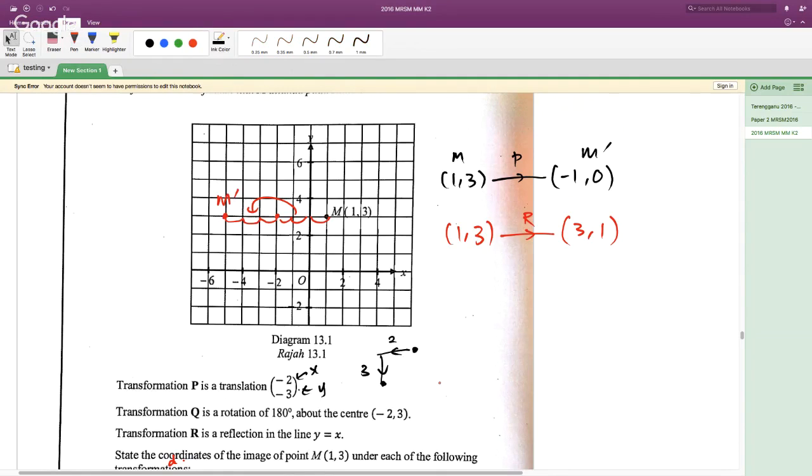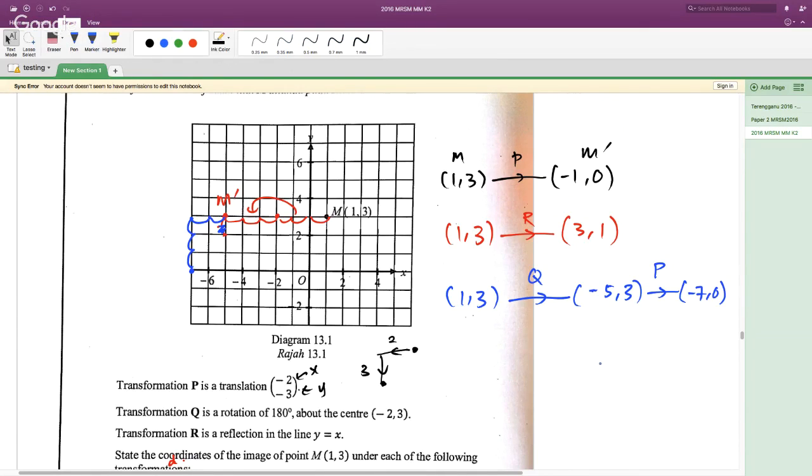And then you still need to do the P. P is (-2, -3). So that means I have to go down 1, and then -2, that means I have to go to the left. Change color. Go to the left 1, 2, and then come down 3. 1, 2, 3. So your final will be here. So you can do something like this. This is (1, 3). After transformation of rotation Q, you will go to (5, 3). And then after transformation P, you will go to (-7, 0).